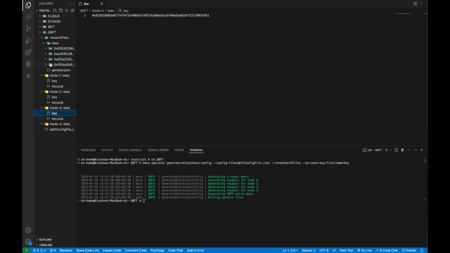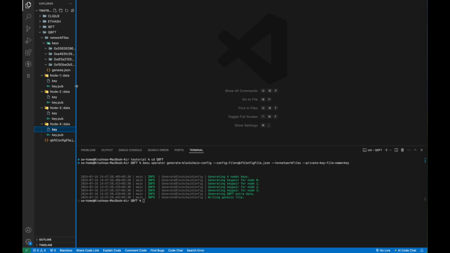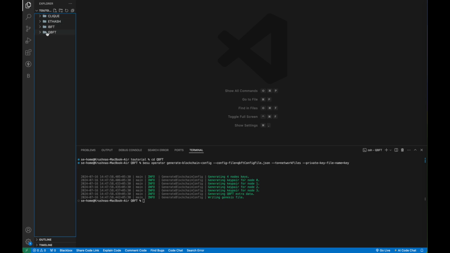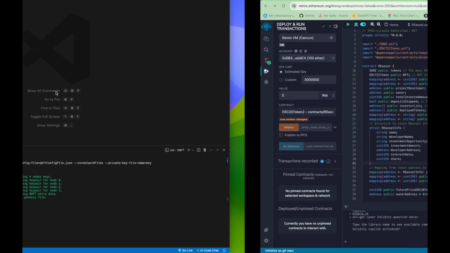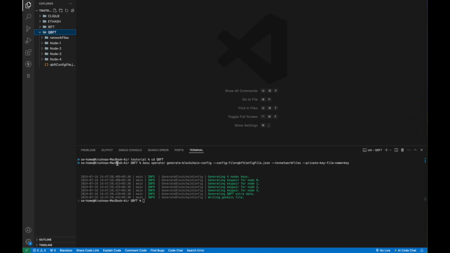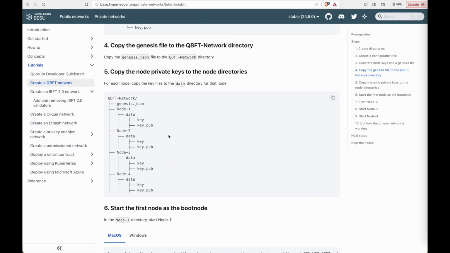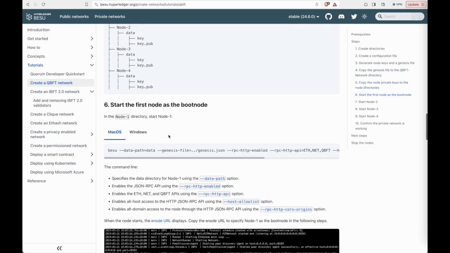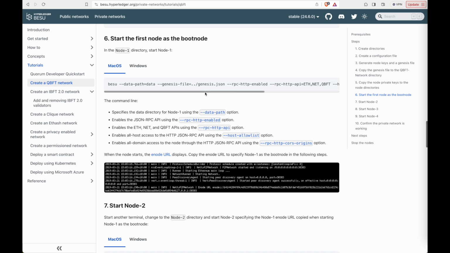For node 3 and last for node 4 also. Let's again go to the documentation, where you can see we have shifted all the key files into the respective directories.